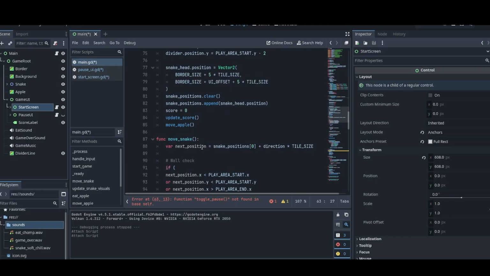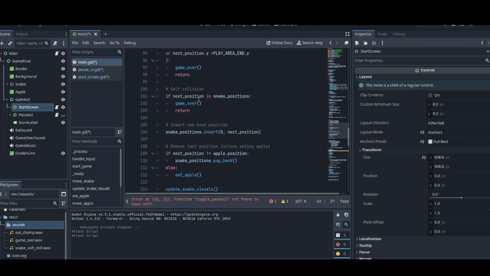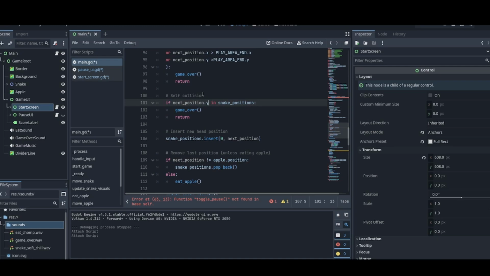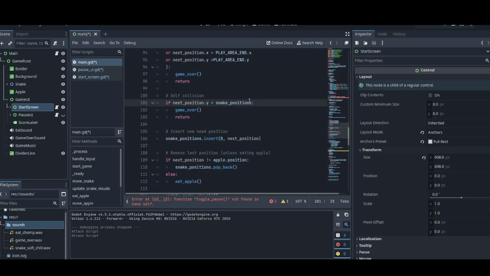If next_position.y is less than play_area_start.y. play_area_start.y already includes border size, UI offset, score plus divider area.